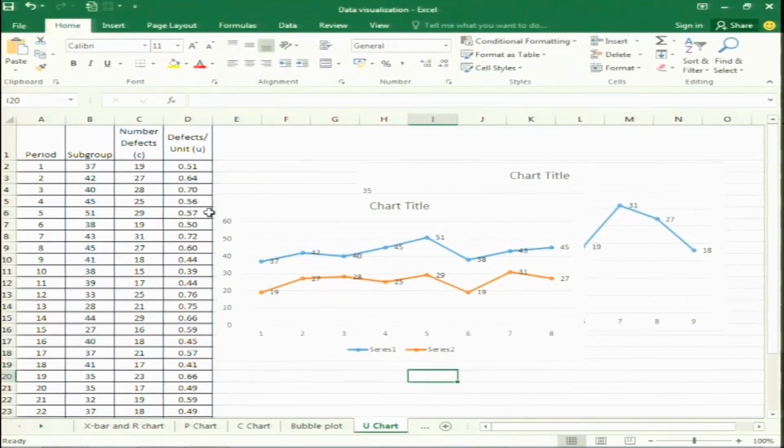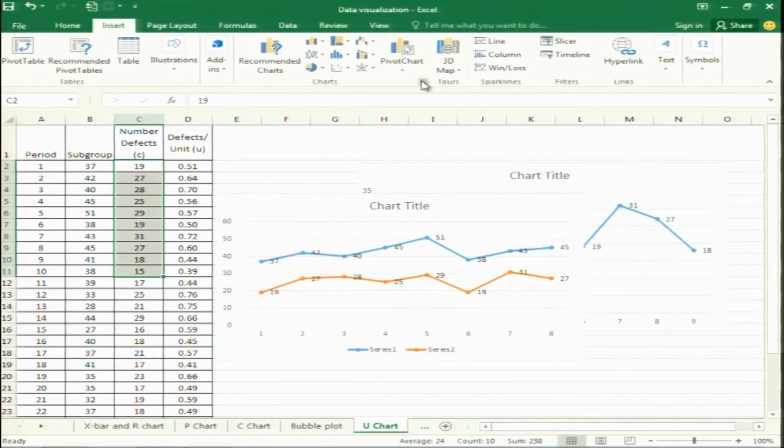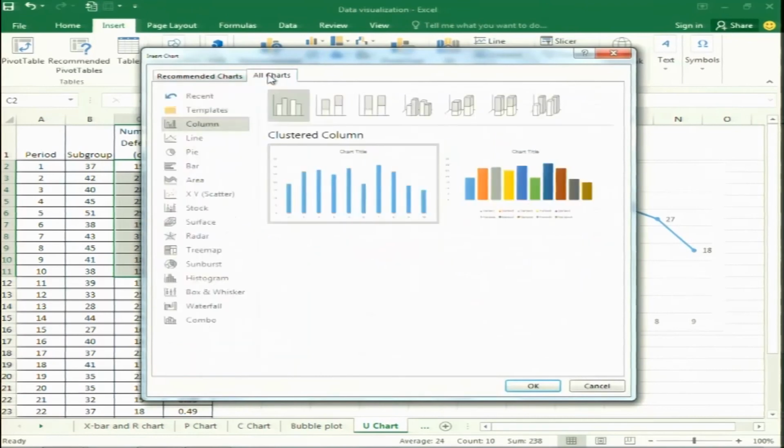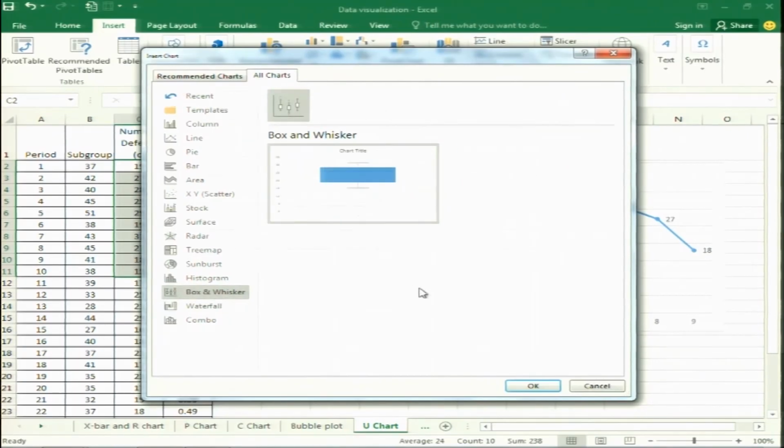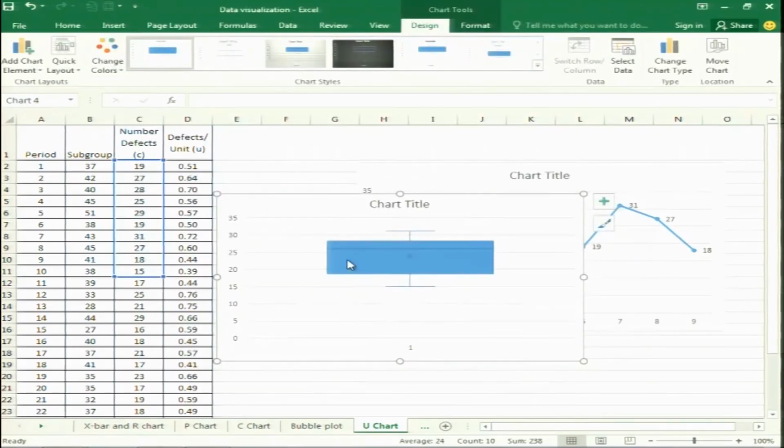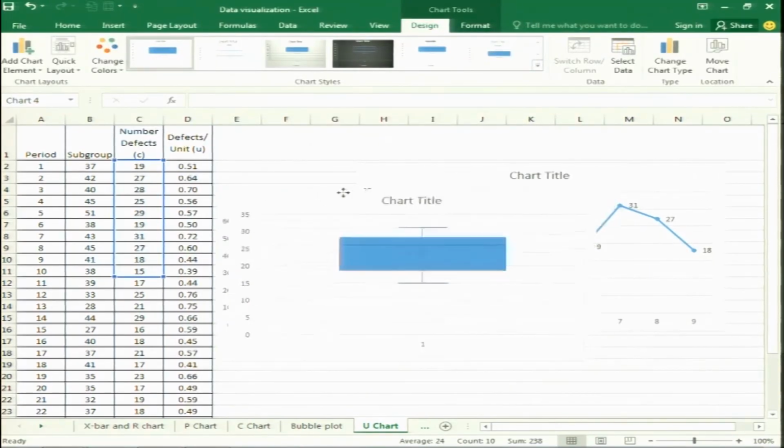The last chart I'd like to show here is the box and whisker plot. Let me pick these 11 points here. I picked 11 points because I would like to show you the median. So, Insert, go to All Charts, Recommended Charts, and in All Charts we have box and whisker. So, this box and whisker plot is there. I can have many box and whisker plots like this.